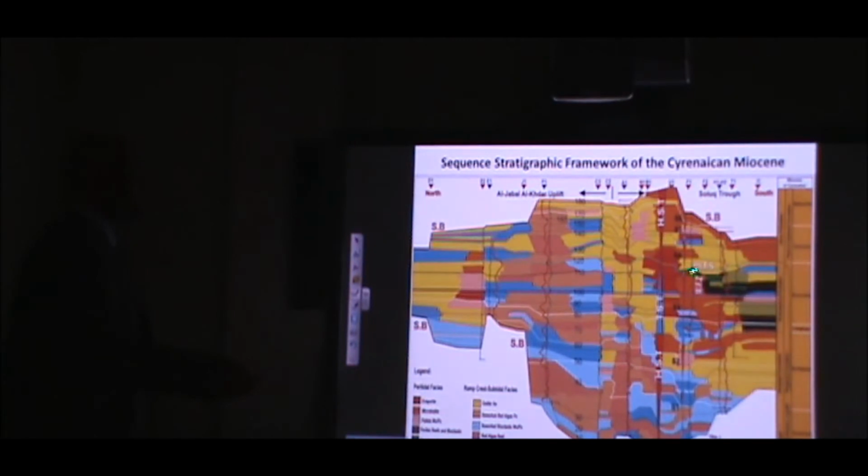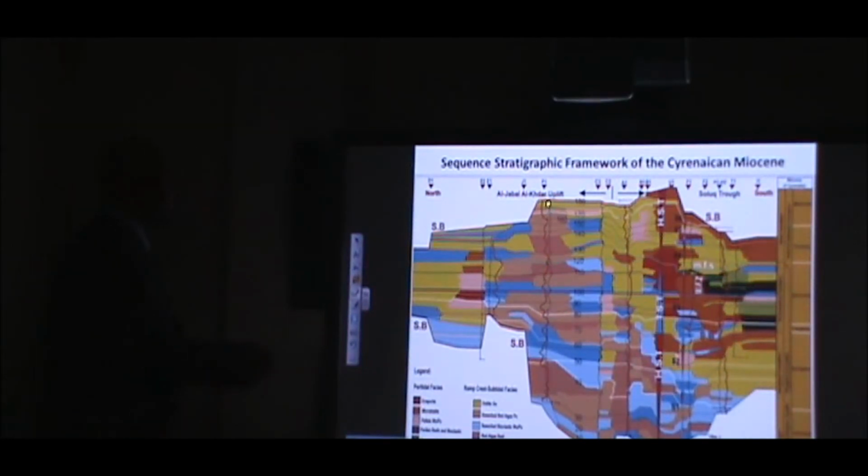But as we go above the maximum flooding surface, we come back again to a carbonate system, which is bioclastics, oolitic dominantly, and microbials, with a little bit of red algae, mostly reworked red algae in this part. So the siliciclastics just come in the middle Miocene, which is very important.